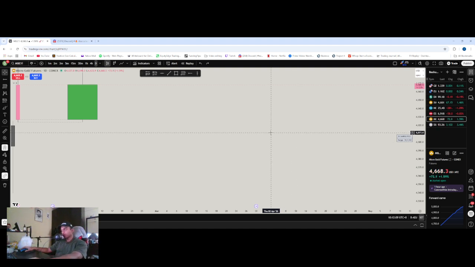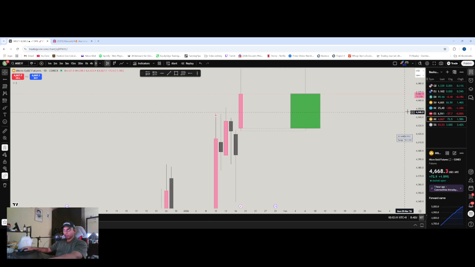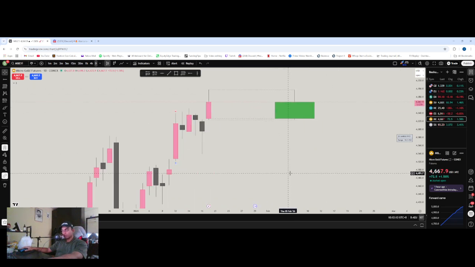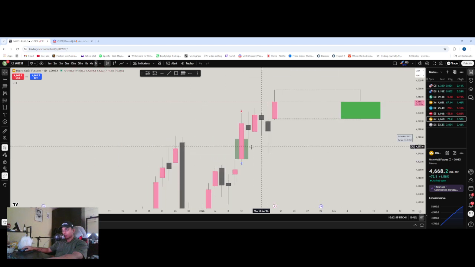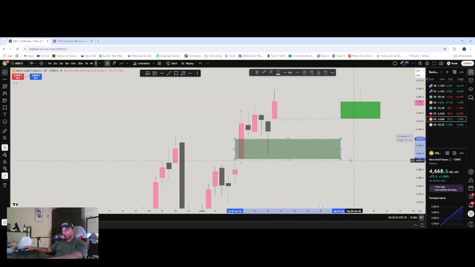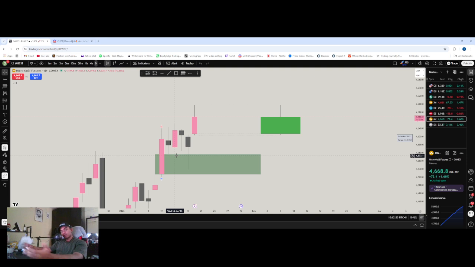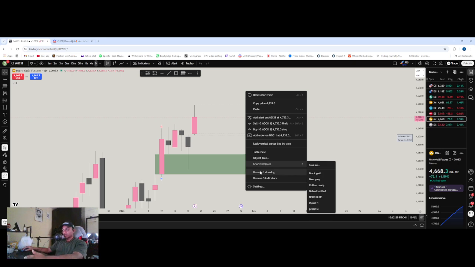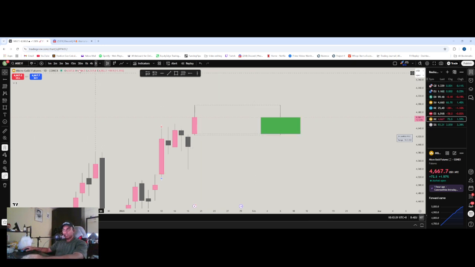Using that concept, let's look at our daily. What's happening on our daily? Price came up, and right after that it came back down to take the liquidity of this fair value gap. So where will the price be going? It will be going up, exactly what's happening right here. This is the concept. If you can't see it on the daily, no problem.